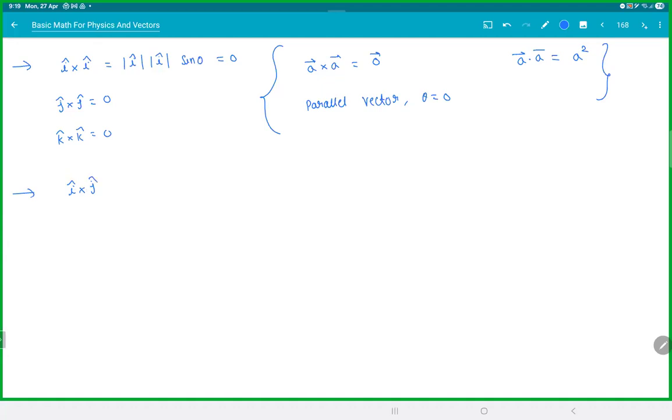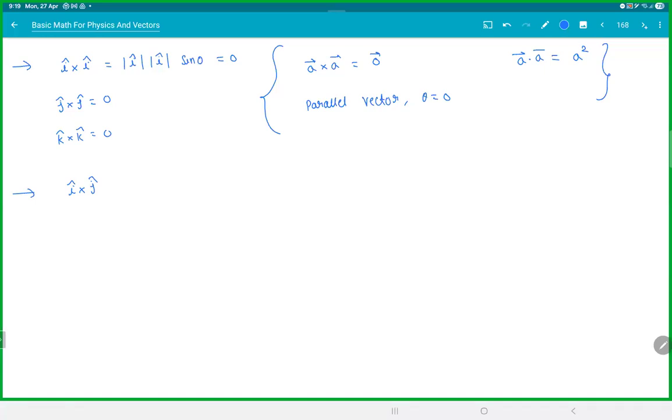Listen, think of it like this. You can do it with your right hand. Stretch your right hand, that's your x-axis. In front of you is your y-axis. Your ceiling up is the z-axis. Got the directions? Your right side is x, in front of you is y, and up is z.